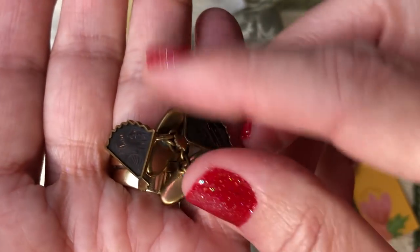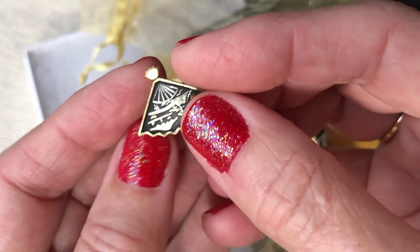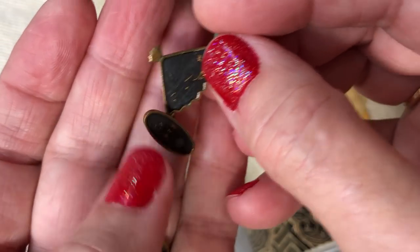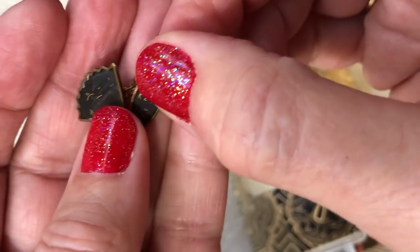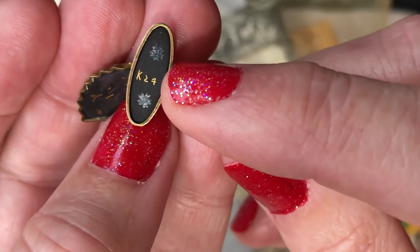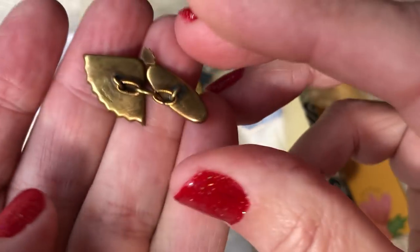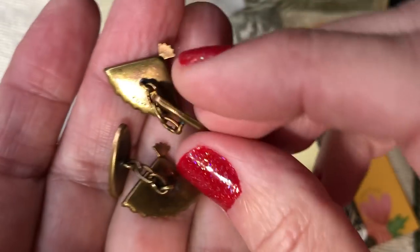I've never seen any of these — there's probably some on Etsy, but I've never looked for any, never seen any. These are such cute little cufflinks, so dainty. This actually says 24K on there, because that is the process they are made with — actual 24K gold. They are just the cutest things. I love them so much, so they'll be going in my collection.